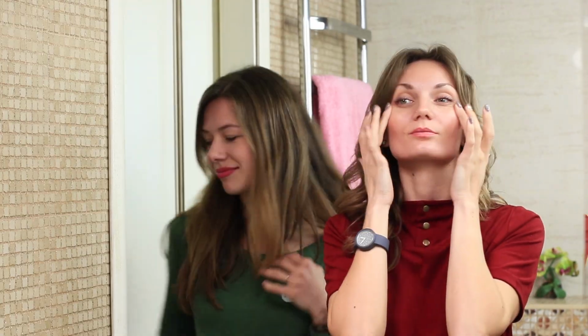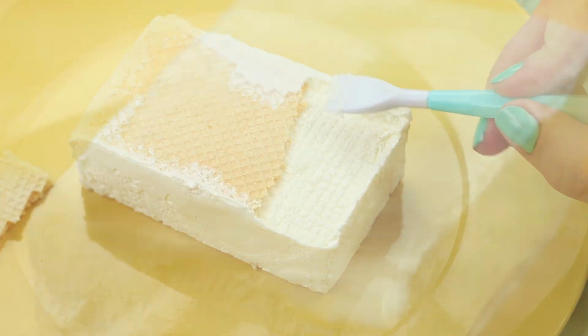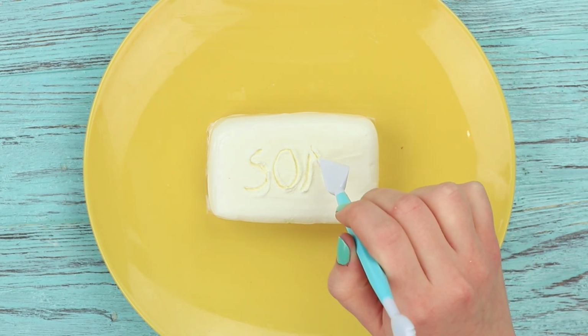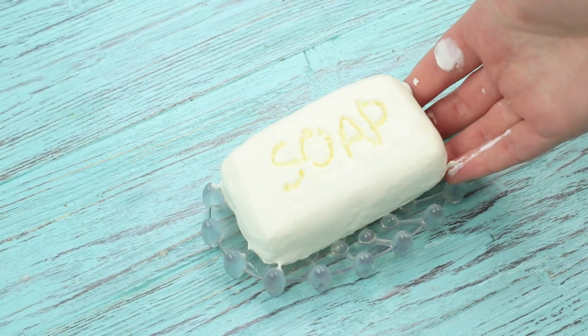Wonders happen in our bathroom sometimes. I come in to apply some cream, and my friend enters to have a bite of soap. Take the wafer layer off an ice cream bar. Smooth out the surface. Write soap with a sharp modeling tool and put the ice cream into a clean soap dish.